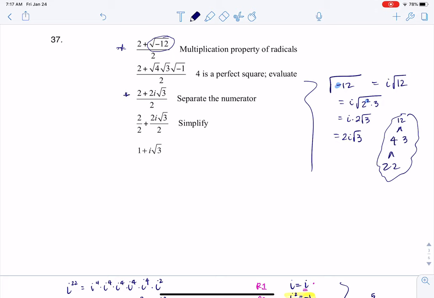At this point, there are a couple of ways to look at this. Some folks might remember bunny ears. If you want to distribute this division of 2, you can do 2 divided by 2, which is 1, and then 2i√3 divided by 2, which is i√3.